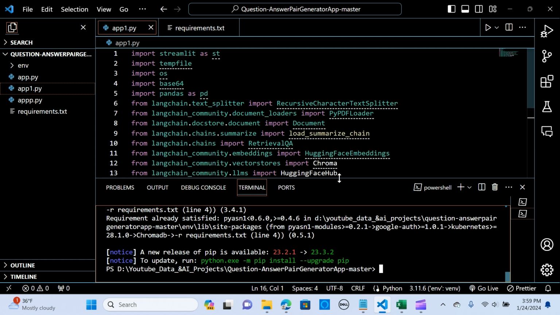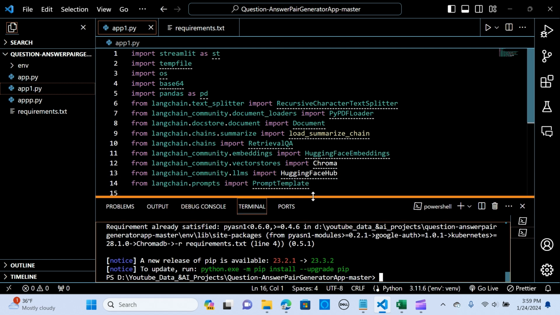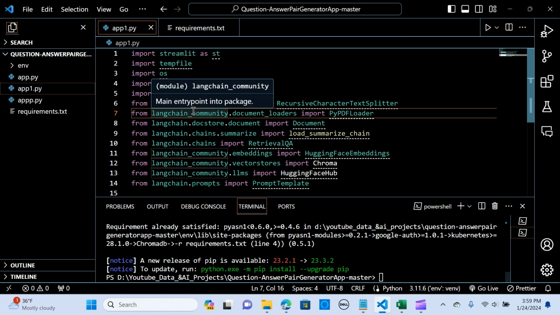The next thing we are going to do is start with the starter code: import streamlit as st, import tempfile. I'm going to need to create a temp file to store the PDF document. Import os, import base64, which is a module that provides functions for encoding and decoding data.